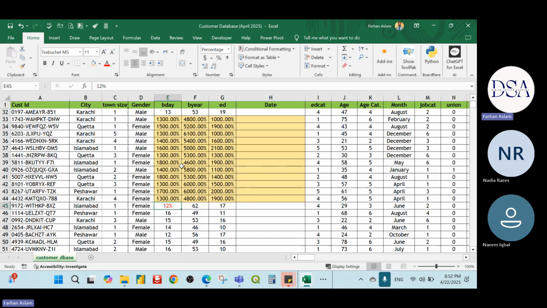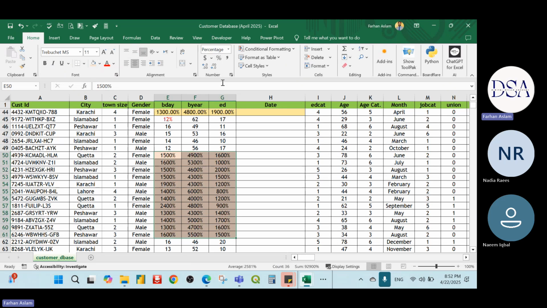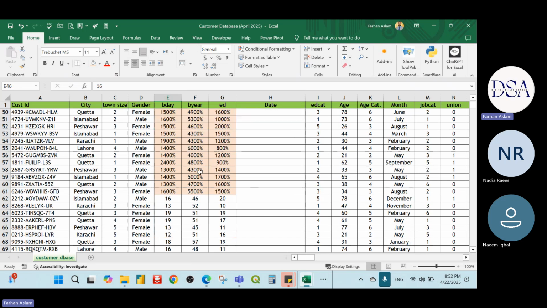Otherwise, as you notice, I just picked random numbers from the list, and if you click on this percentage sign, these normal or general numbers will be converted into percentages, and at the same time this will be multiplied by 100 as well. So you see again. To avoid this kind of error, we need to make sure the selected value is in decimals, not in whole number or general number.